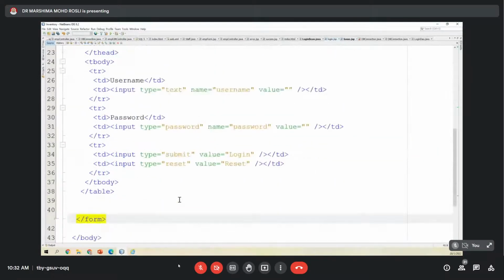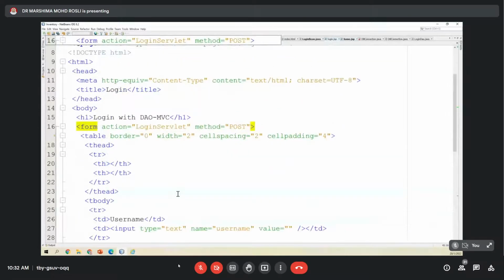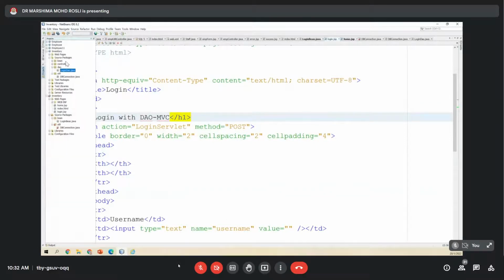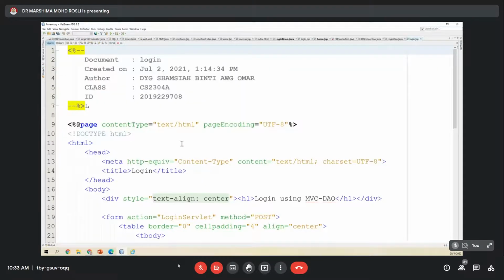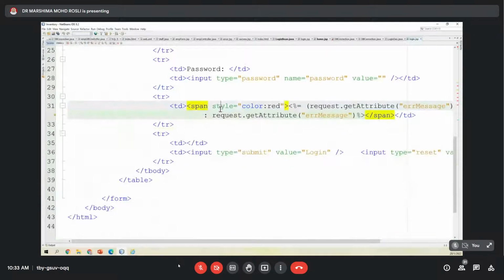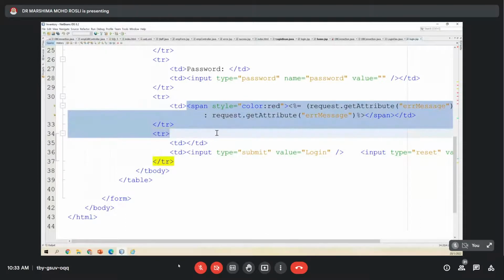Maybe you want to put it before the login form. Okay, let me see the one that has been done. Check the form action. Yep, already put in the TD itself after the password. So I put the request.getAttribute error message.